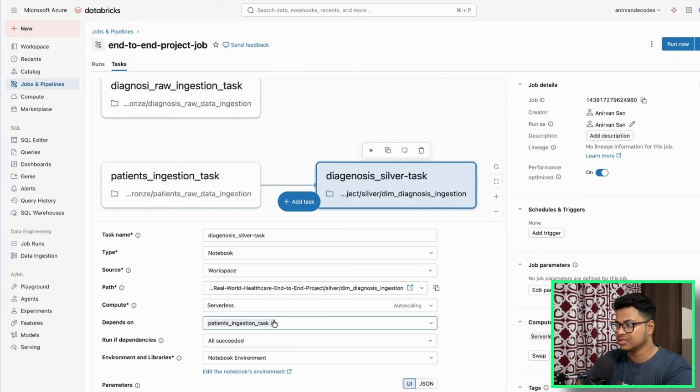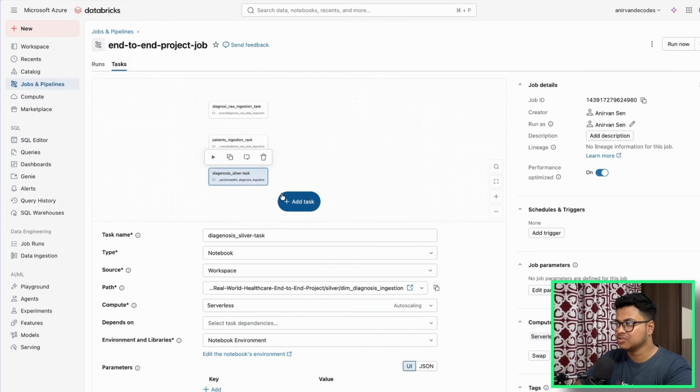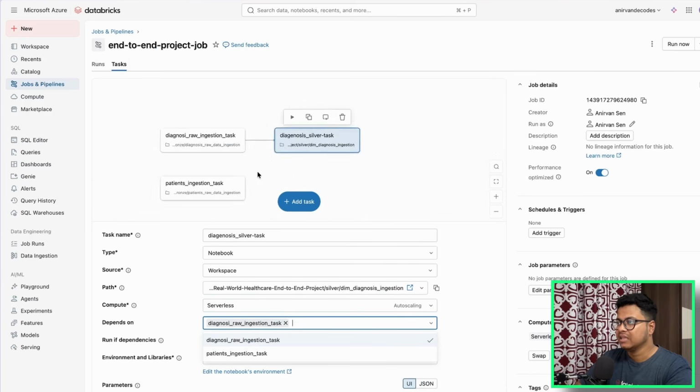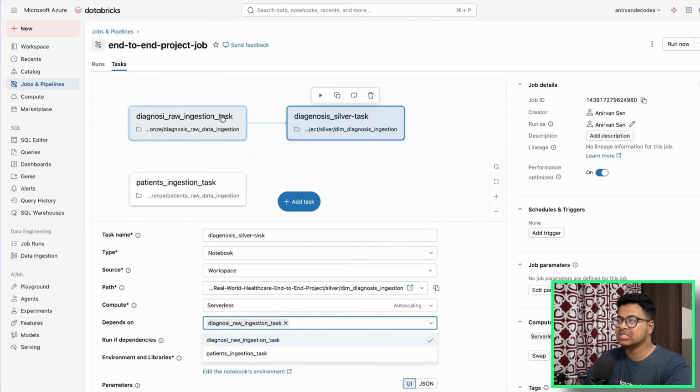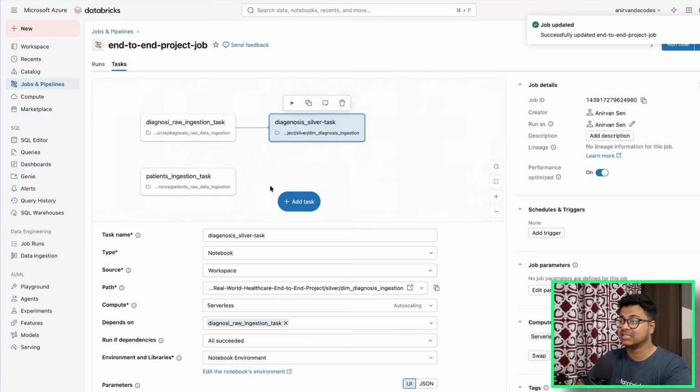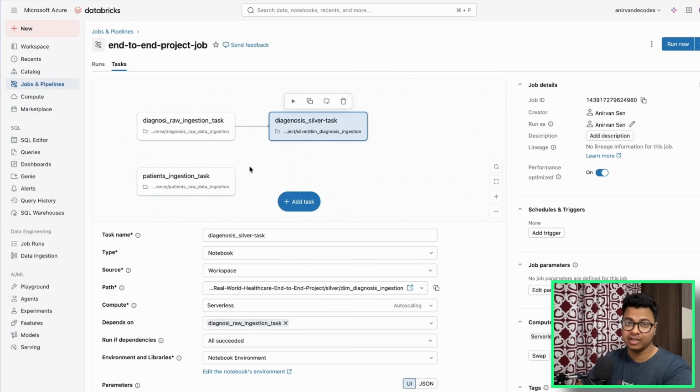So basically, no, it hasn't identified. So what you do is remove this, and this silver task depends upon the raw ingestion for the bronze layer. So you can select the bronze. So you see that I am adding the diagnosis. That means once the bronze ingestion happens, you run the silver one. So you see how easy it is to orchestrate any job in Databricks. That's why Lakeflow Connect, and we call it Lakeflow Connect in Databricks, it's very easy to schedule any job, to do any transformation. And you see that from the UI you're able to do everything, right?